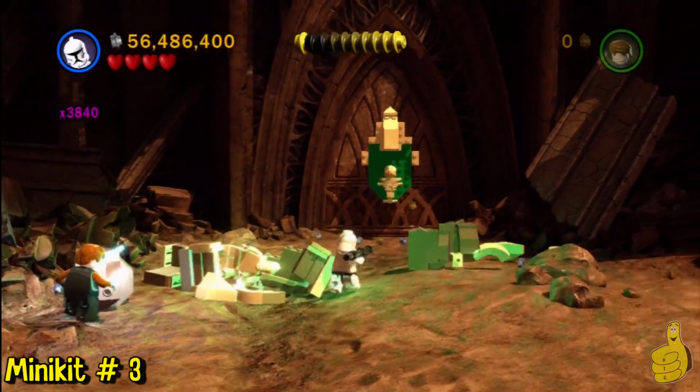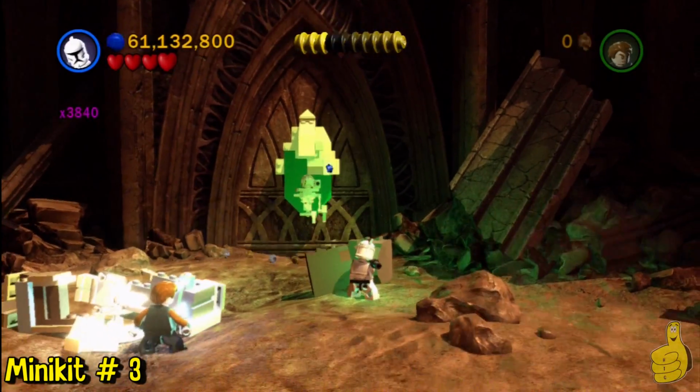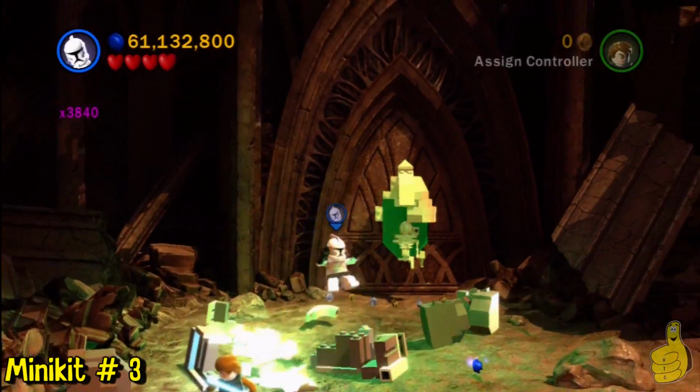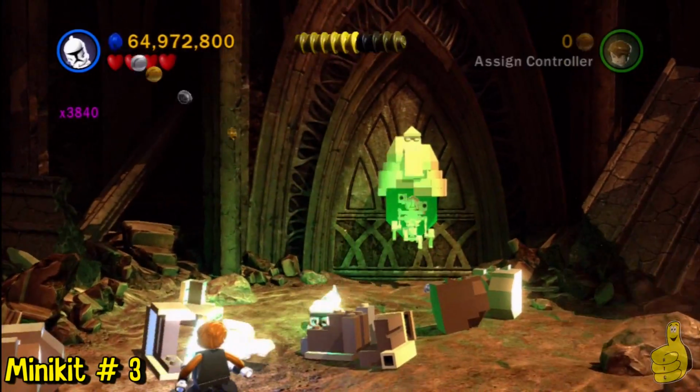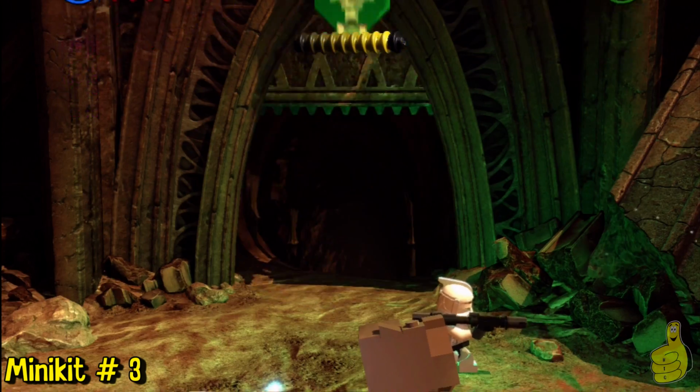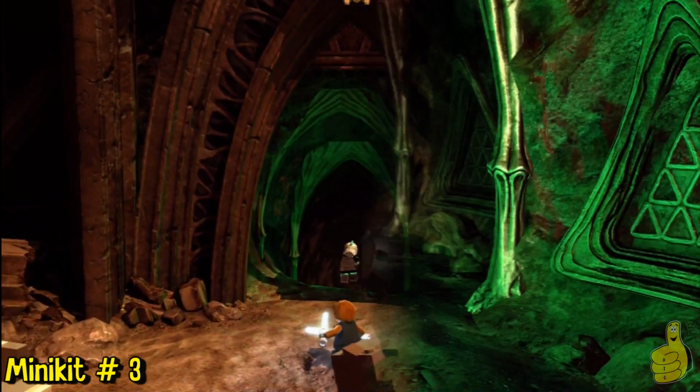Alright, so once we drop that down, we'll have to build all these Lego pieces together here that are all bouncing. And of course now I can't get the icon to pop up. Just having tons of fun in this level so far. Alright, and now we'll block the pieces into place. We can open the door.